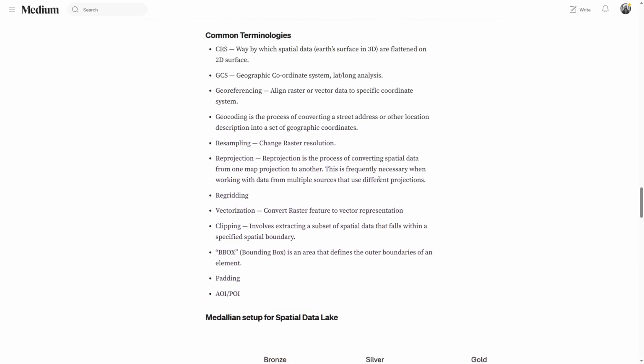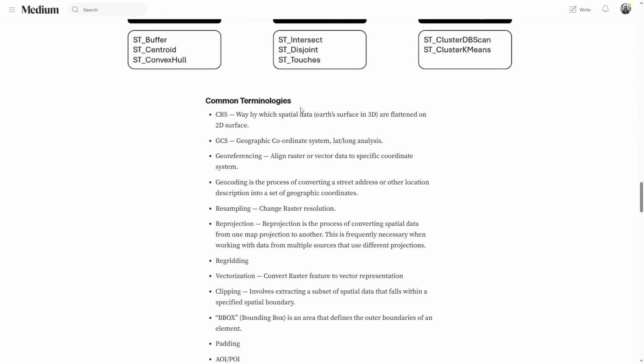Some of the common terminologies that I have been working with: CRS, which is a way in which we represent spatial data flattened on a 2D surface. Then we have GCS, which is the geographic coordinate system, like lat long. Georeferencing is another term, which is to align raster or vector data to a specific coordinate system.